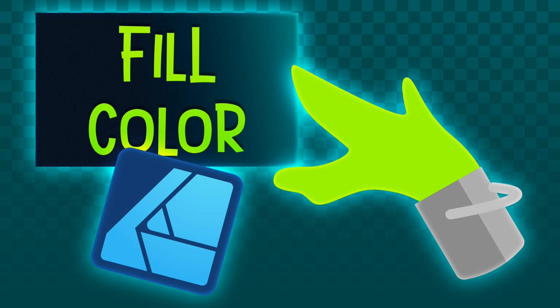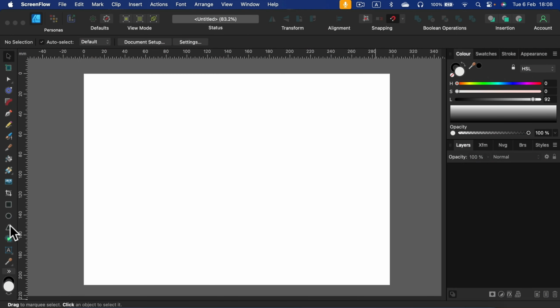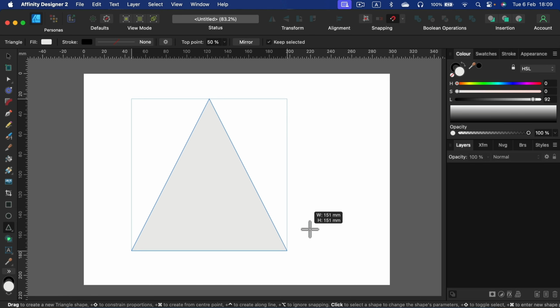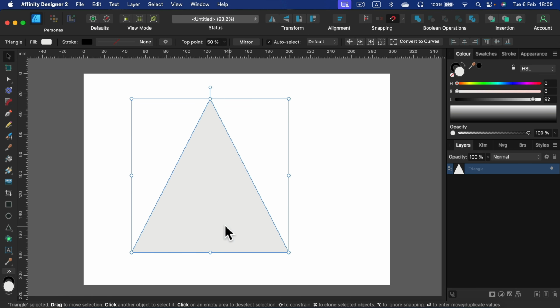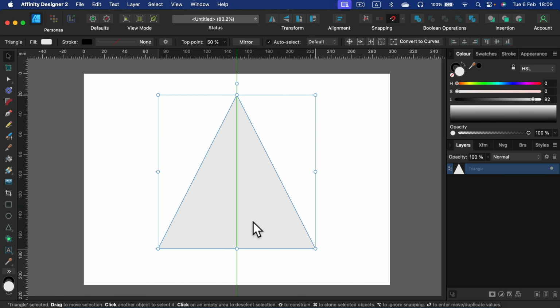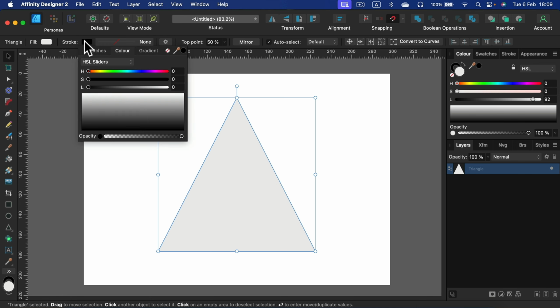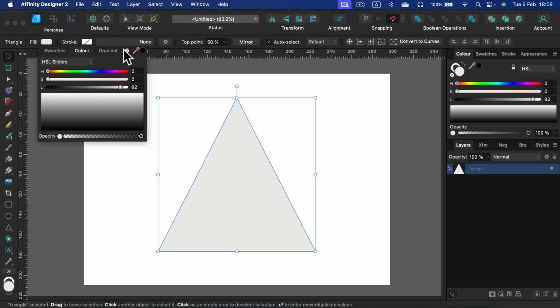How to add or change fill color in Affinity Designer. Let's start with a simple shape. We need something that we can fill with color. As you can see, I got the triangle now. And if I click on that triangle, I can see that there's a fill color and stroke color. Every vector object in the program will have those two things. We can get rid of the stroke color by clicking transparency here, and same with the fill color. Take a look. The fill disappeared, even though the shape is still here.